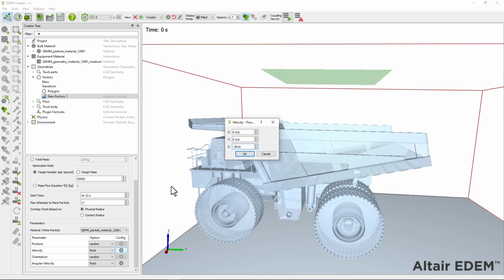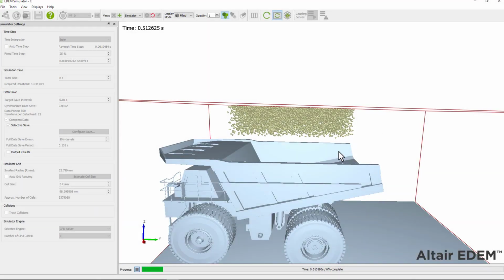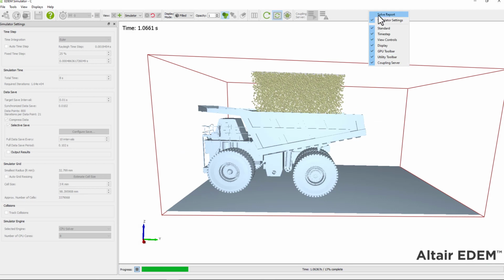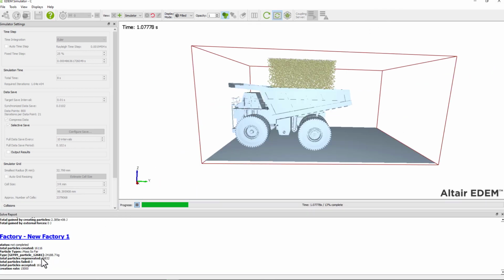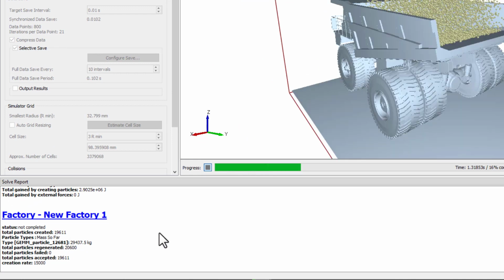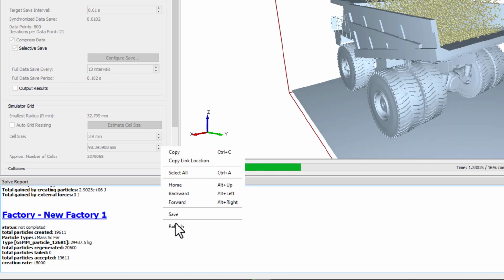Finally, we can save the simulation at time 0 and start processing again. By improving the factory settings, we can observe the material is flowing much better. Also, in the solve report, we can see that the particles regenerated have decreased, and we don't have any failed particles.